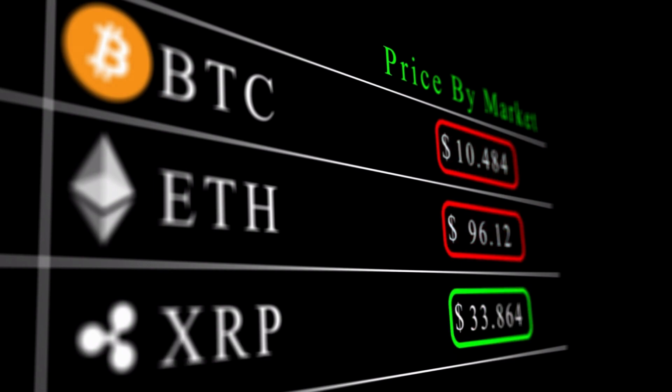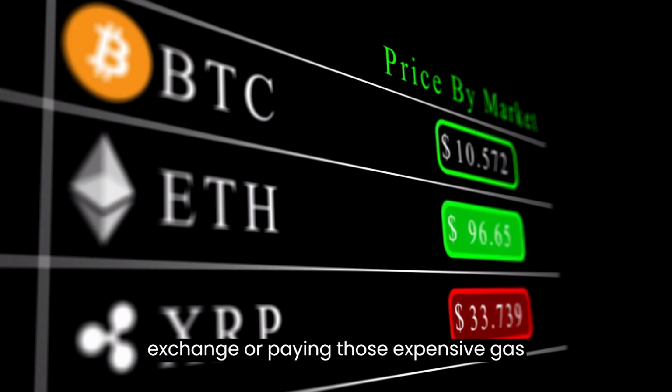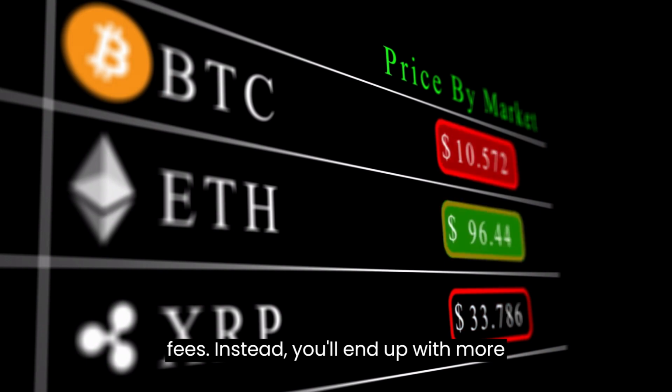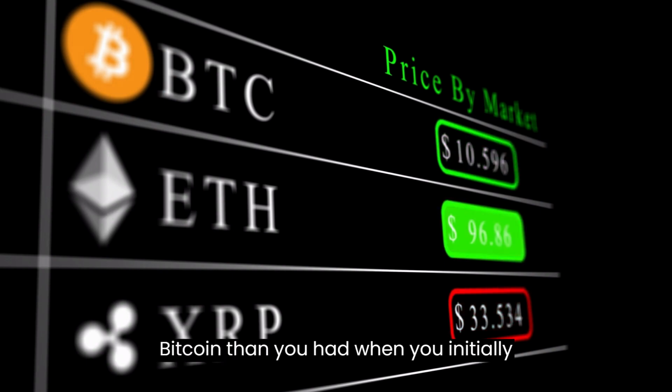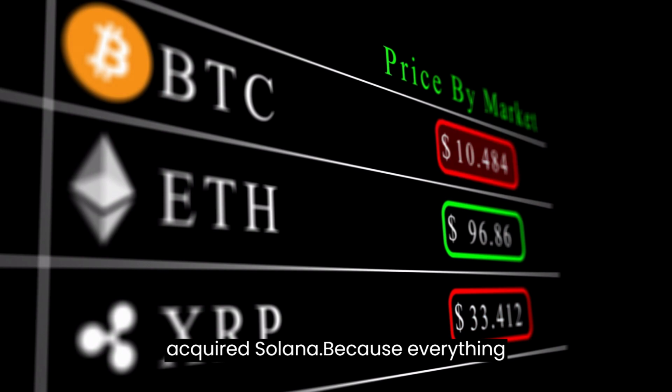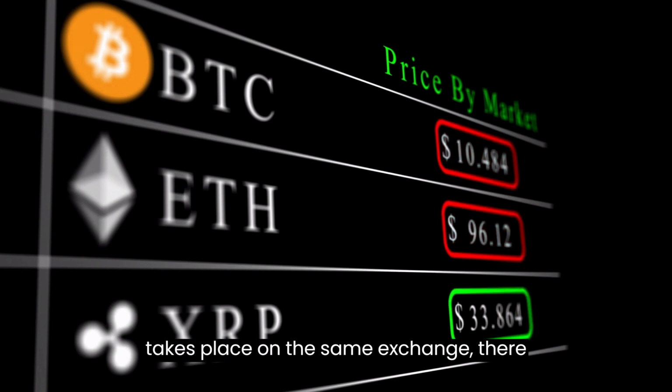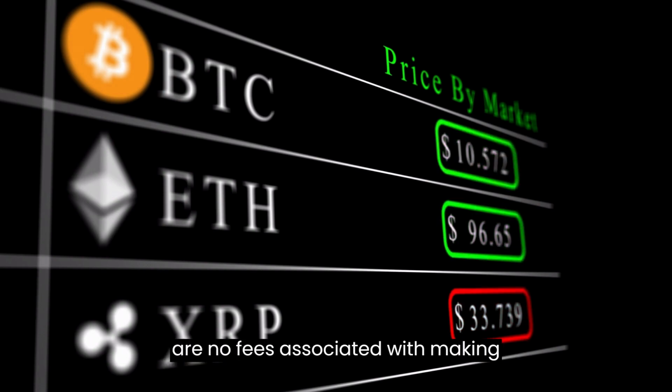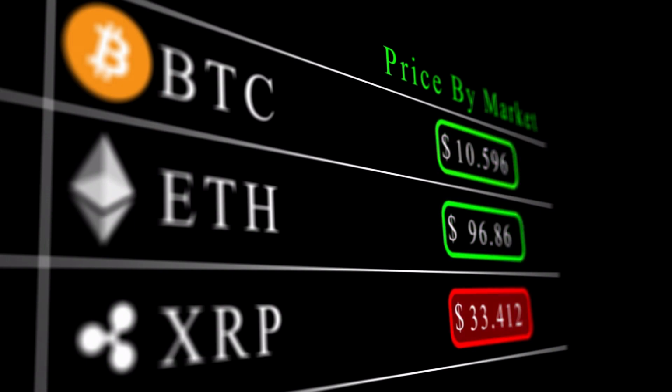You won't have to worry about moving Ethereum to another exchange or paying those expensive gas fees. Instead, you'll end up with more Bitcoin than you had when you initially acquired Solana. Because everything takes place on the same exchange, there are no fees associated with making deposits, transfers, or withdrawals.